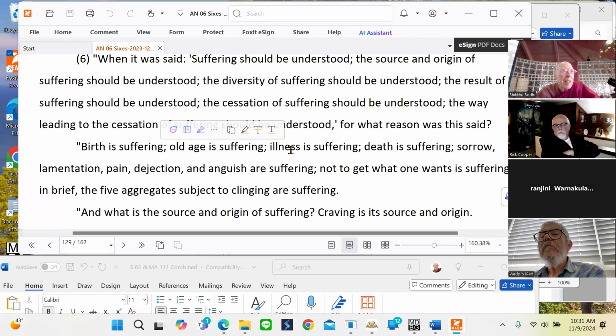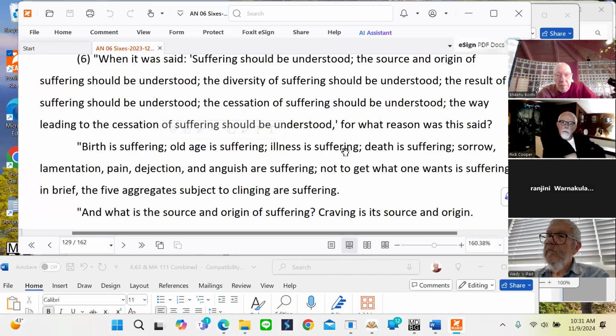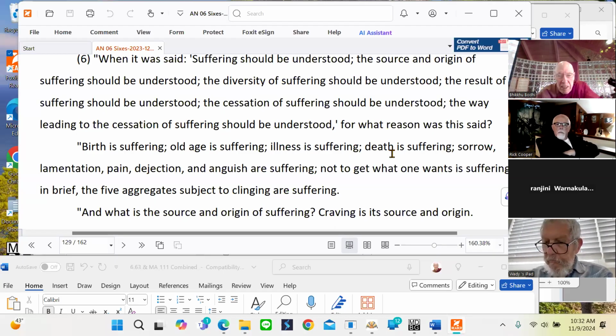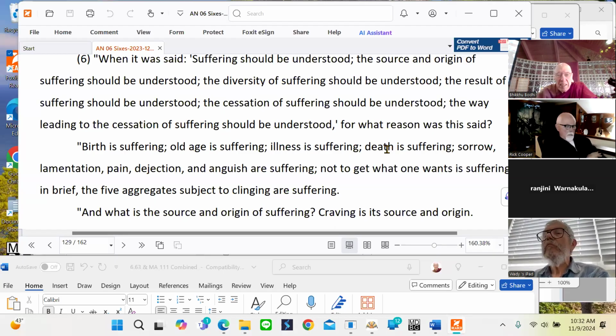Okay, and then illness is suffering. So we can enumerate so many types of illness. And then death is suffering. Though it seems to me, and this is my personal opinion, that I don't know whether the experience of death is really suffering in itself, but we could say that the anticipation of death is what is suffering. We always think that when I die, I'm going to be obliterated, I will cease to exist entirely. And so that thought of obliteration at death, and the separation from everyone that I cherish and love, and from every aspect of my life that I cling to and cherish, is, I think, what brings the suffering.